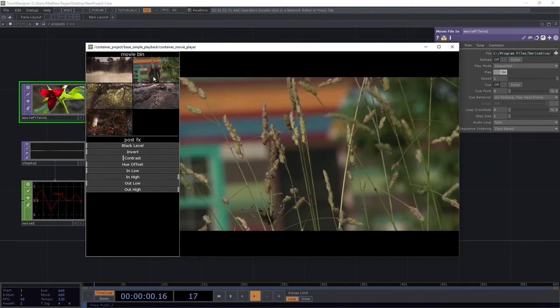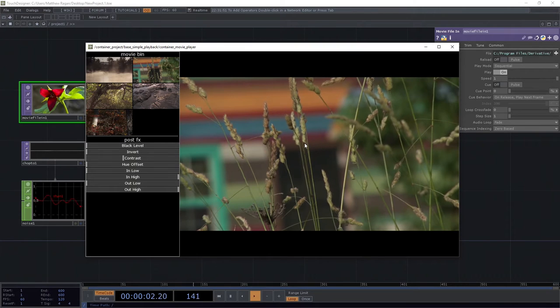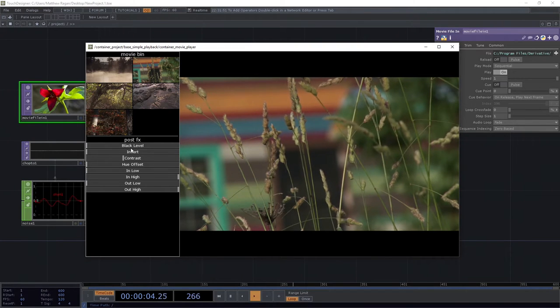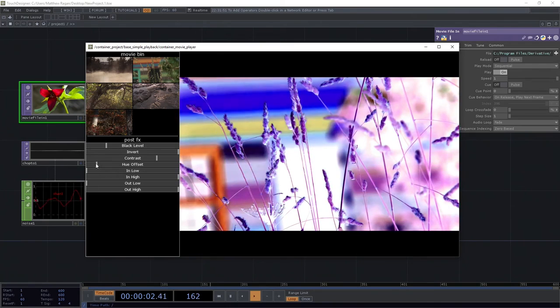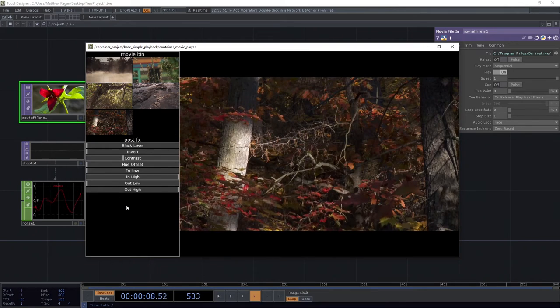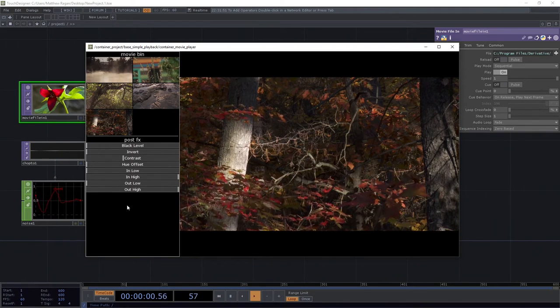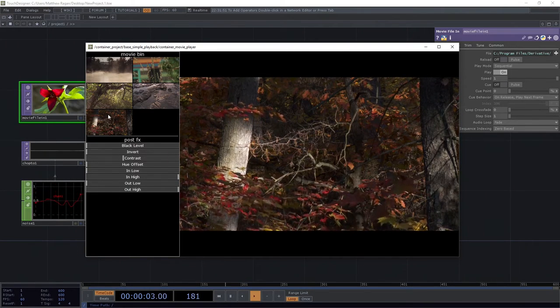And clicking on one of these movies will actually swap out the output video that's happening over here on the right. We're also going to build a set of sliders that let us control what that video ends up looking like, right? So we can do some effects, change that in some way. And then we also want to make sure that when we click on another video, we reset these parameters. So that's the kind of foundational pieces that we're going to look at.